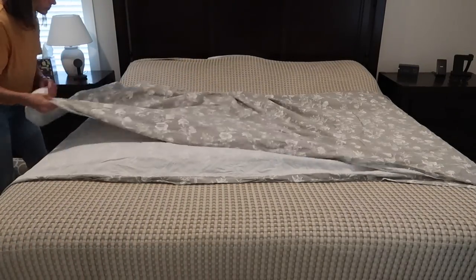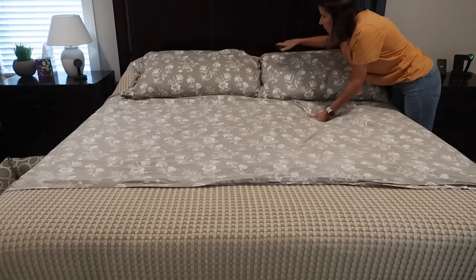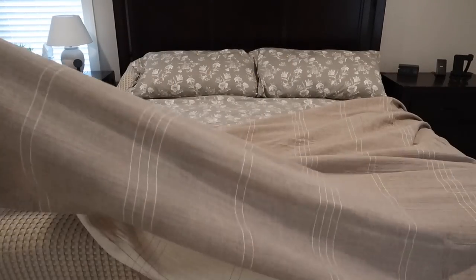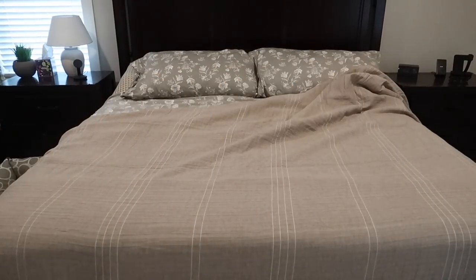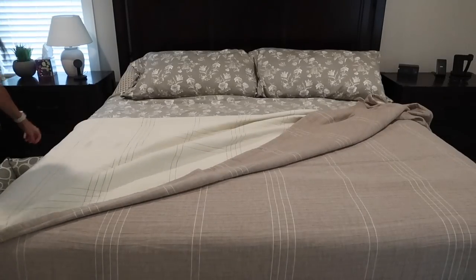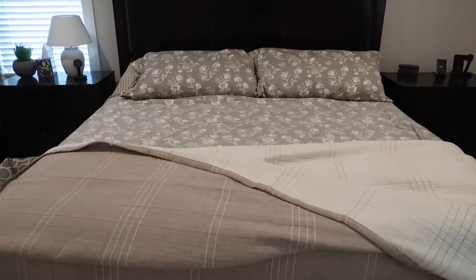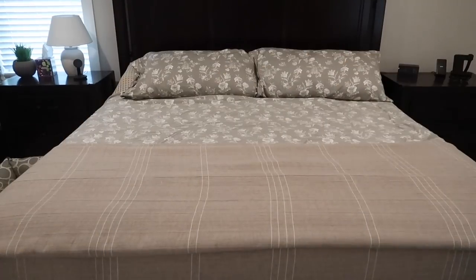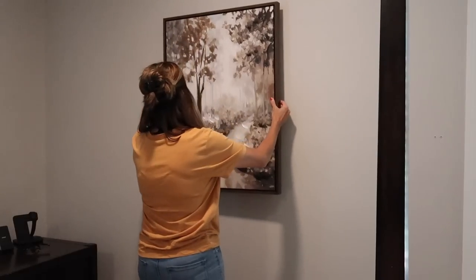So we're going to start over here on my bed. I had already put the sheets and the top blanket on. If you watched my last video, I did get this floral sheet set from Target. I love using this sheet as a kind of top sheet because my dog likes to jump up on the bed — it keeps the blankets free of her dog hair and gives her a place to sleep. I found this coverlet at Target; I believe it is a Hearth and Hand coverlet and I just wanted to layer that at the bottom for a nice cozy effect. Then I have just a couple of throw pillows in a nice neutral brown color. It's still quite hot out so we're not ready for our super thick blankets yet — this is a perfect transition.